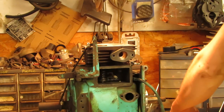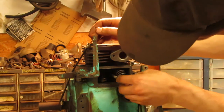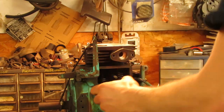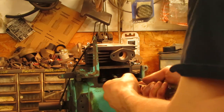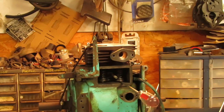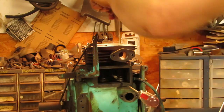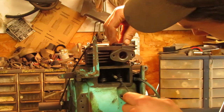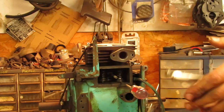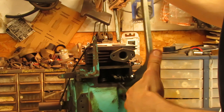So now we can do the same thing with the intake. So you have the valve spring retainer, valve spring. You can feed that up over the guide. Stuff the screwdriver underneath it, pop it over the lifter, keep the screwdriver there, that way you can get the fork for the valve spring compressor into it. Make sure you oil up the stem of the valve just a little bit. Feed that all the way in. And the valve spring compressor.